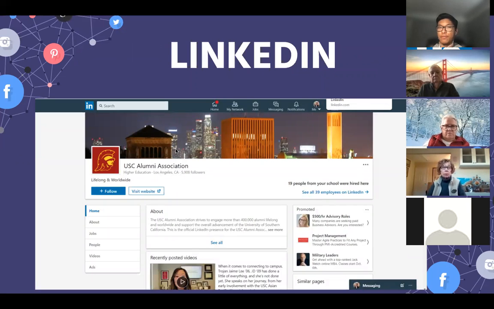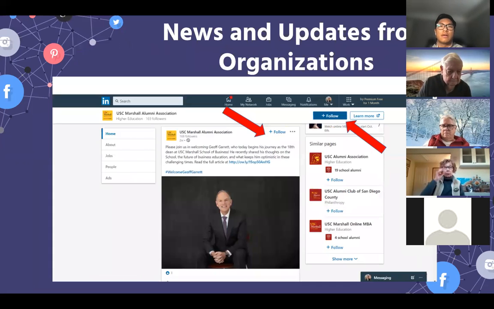LinkedIn is different from all of these. It's not necessarily a heavy social media platform, but is considered one regardless, just because it's used more for professional and workspace related things. Again, you can get news and updates from various organizations. You can also get updates from folks who may have gotten a new job or may be switching to a different career path. So when I'm on LinkedIn, I see a lot of my friends or even younger friends who are like, I got into this college, or I will be attending this college, or I will be going to this grad school. So, keeping up with a lot of people's professional lives and what they're doing with their careers.